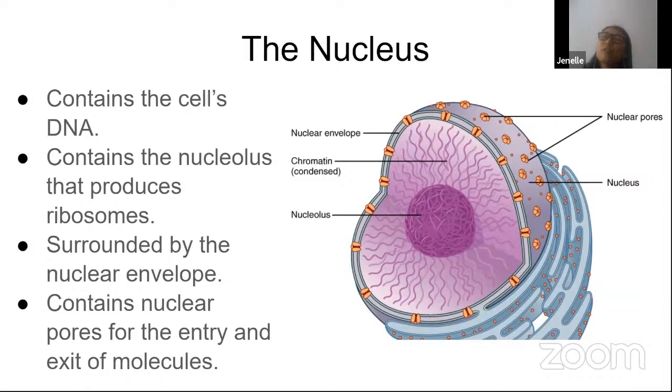Usually the regulation for what enters and what exits the nucleus is based on a lot of cellular signaling. So that's a little bit more complex. There are different types of signaling molecules that we would most likely be going over in future lectures, especially the more high yield ones.